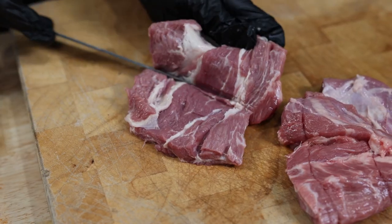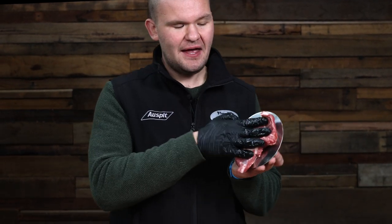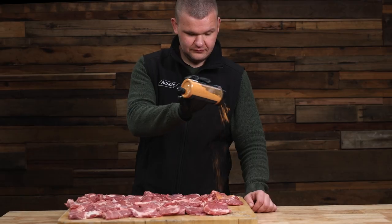So we've just finished with the chicken thighs and we've pushed them to the side. Now it's time to get started with our lamb shoulder. This is about the consistency you're looking for, about 10 mil thick and about the size of your gyro disc. And the reason for this is when you go to carve, it's just going to make cutting a lot easier.